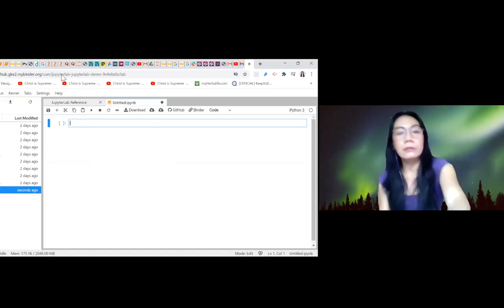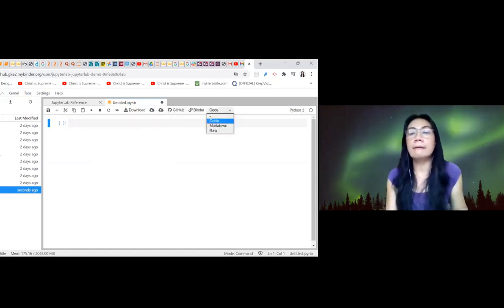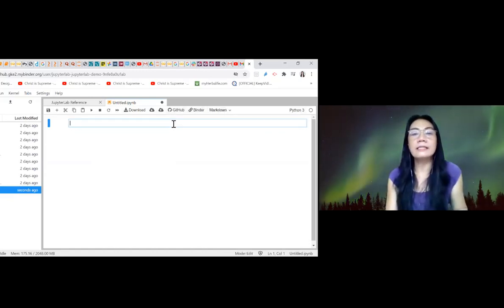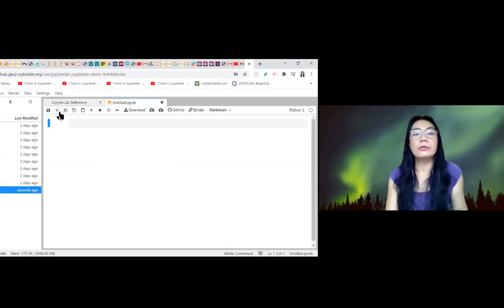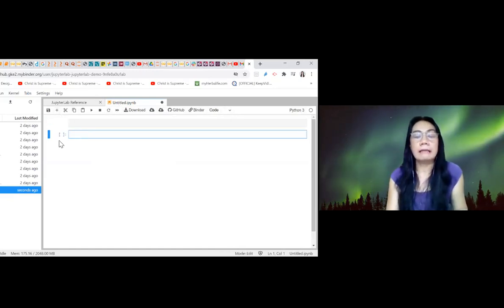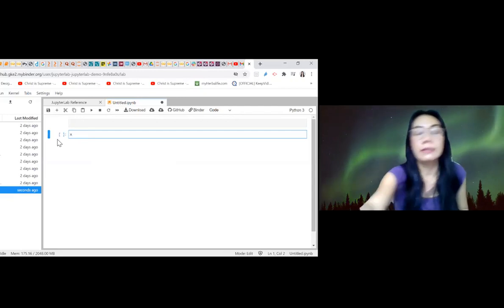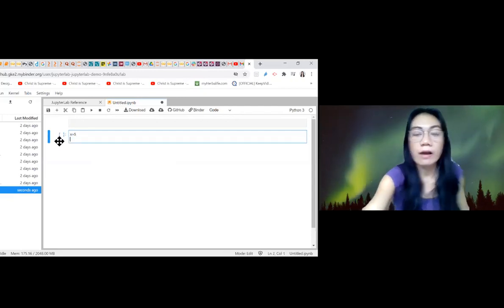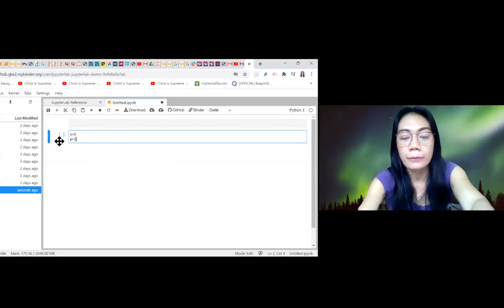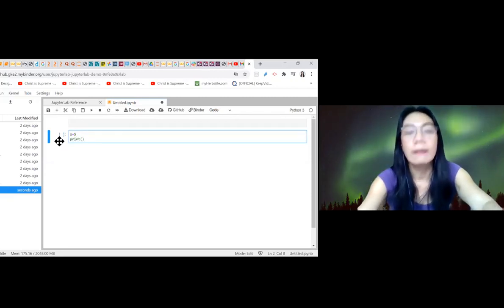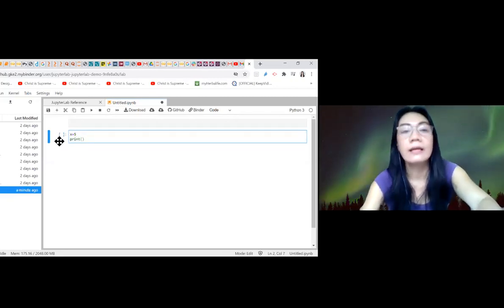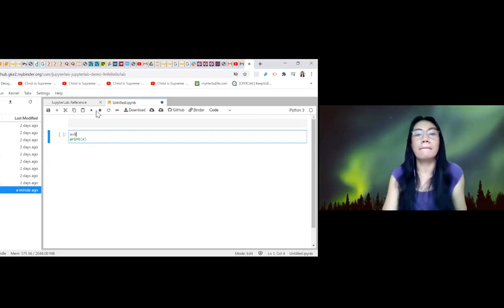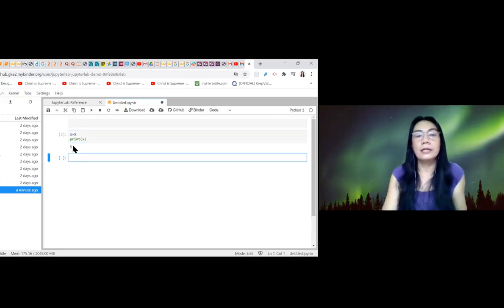And then you could choose markdown text, or you could choose code cell. You write code like x gets 5, and then you say print x. So there you have the output. That is just a simple example.